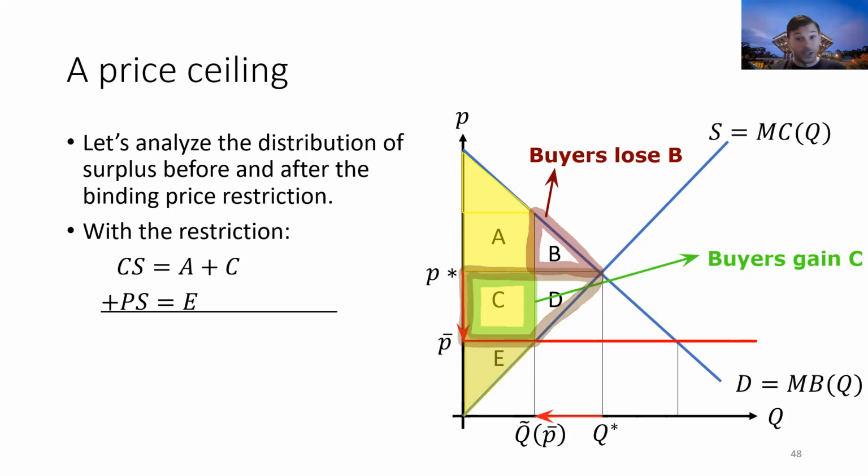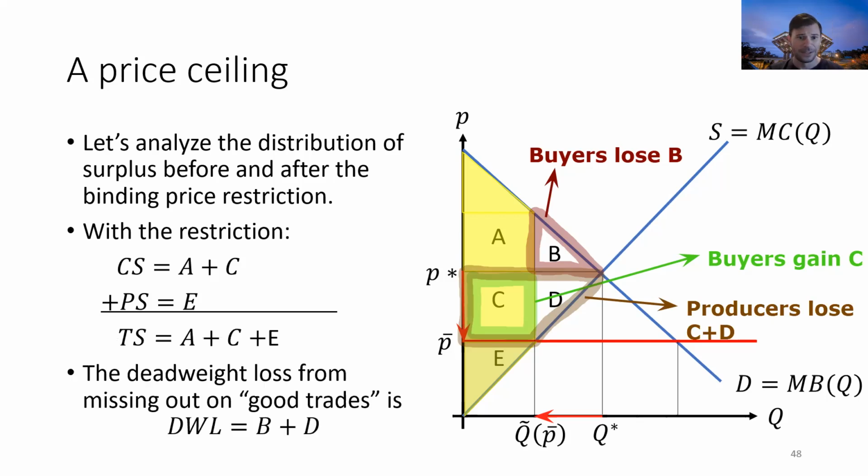But the consumers recaptured part of that. They took what was producer welfare and now it's in the buyer's pocket as consumer surplus. So we can see here really the producers lose C and D. But the buyers recaptured C. We can still see no one is getting B or D now. So we have a deadweight loss equal to the areas of B and D. That is representing the shrinkage of the economic pie in this case.